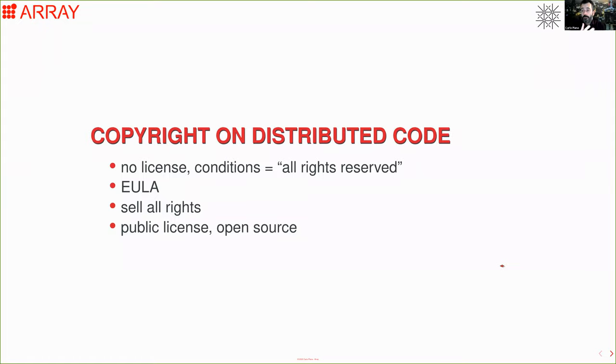Of course, if you are a copyright holder, you can sell everything. So you can sell your copyright. Copyright can be transferred onto somebody else or to a company. If you write something for your employer, and you are an employee, it's most likely that the title is vested in your employer and not you, but you can always trade it. I have this piece of software, I don't want to use it anymore, I can sell it to anybody else.